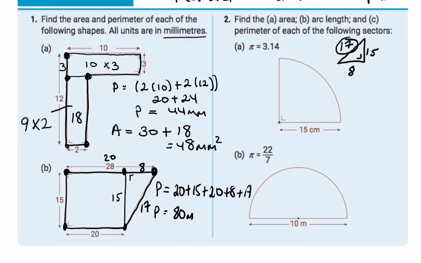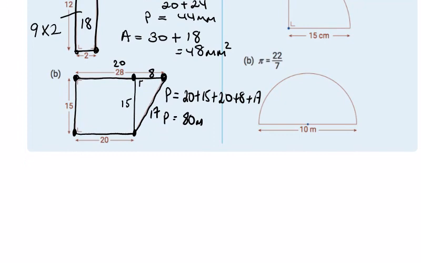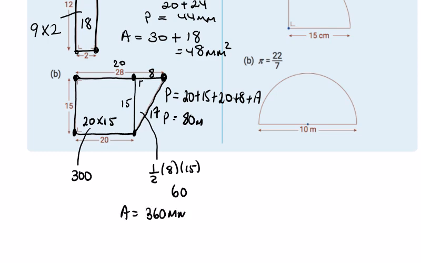The area, if you have a diagram, use this. So the area here, 20 by 15 and 20 by 15 is 300. And half the base by the perpendicular height is half 8 by the height, which is 15. Or we could do half 15 by 8 if you look at 15 as the base. And that's the same as 4 fifteenths, which is 60. So the area is 360 millimeters squared.